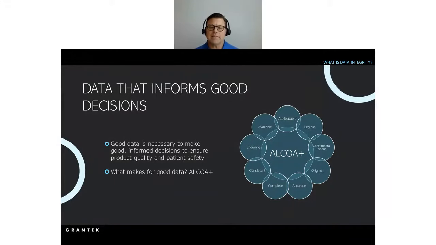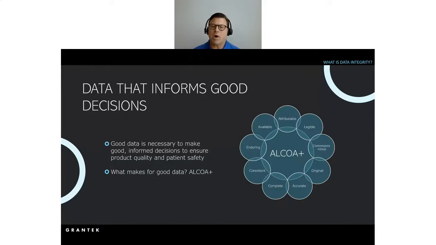And then we get into some of the pluses. Complete, so you have all the data, its relevant metadata, and a clear record of any modifications that are there. Consistent, good practices lead you to really getting that data the same way every time. Enduring, maintaining it for the entire retention period, which can be set by a regulator or your company policy. And then finally, available. You can get it if and when you need it, like when the auditors are at the door asking for it, basically.